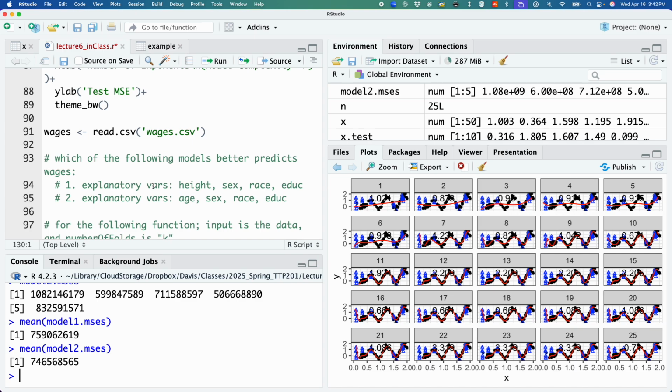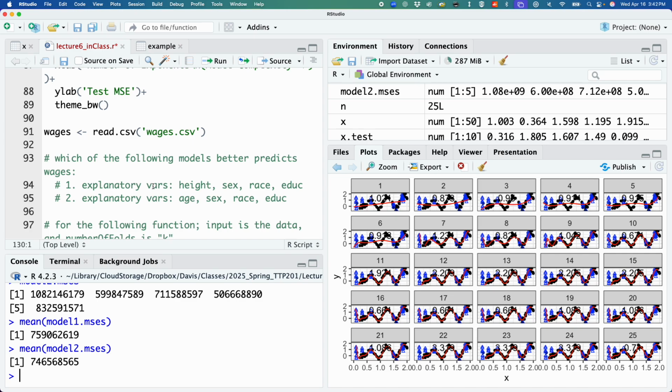And so if I were to repeat this many times, I would actually end up with a distribution of average MSEs, right? And so that would tell you kind of the spread of your predictive error. And so you could generate a distribution for this, and you could generate a distribution for this, and that would be an easy statistical test to see, well, it looks like those distributions overlap a lot, in which case I'd have a hard time arguing that this model is a lot better than the other model.